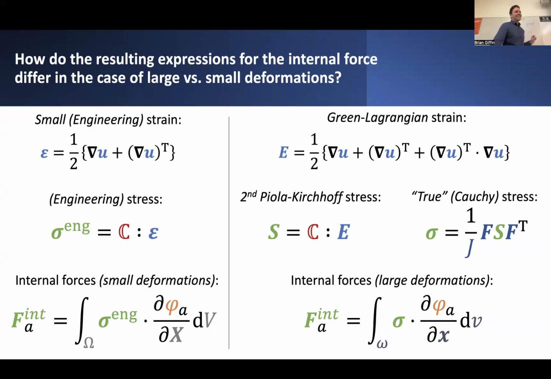And you don't actually notice those differences until you go and try to solve a problem and see how they differ. You'd be surprised. There are certain problems that if you try to run them and you assume small deformations, you will get wildly inaccurate results, things that are just utterly nonsense. So truly, this description of equilibrium is much closer to reality than this description, even though this one's a lot easier to set up and solve. Ultimately, if you can afford it, large deformations really is truer to reality. And that's the way you ought to go.